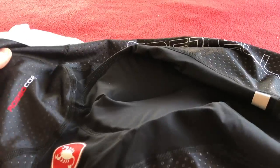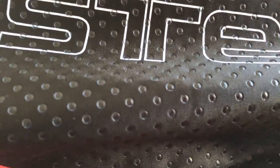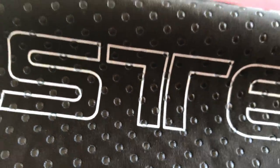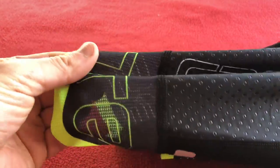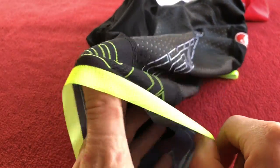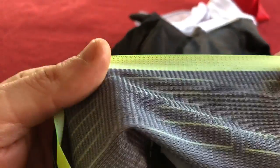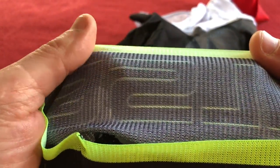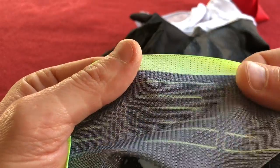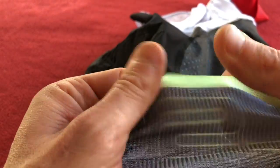Let's have a look at these. Looking at the side, we've got the name Castelli down the leg. Close-up of this material — it is kind of dimply. That's a panel on the side of the thigh, then we've got this grippy end. I don't know the technical name for it; it's got the word Castelli around it. This one doesn't feel as grippy as the last pair I had of these team shorts.